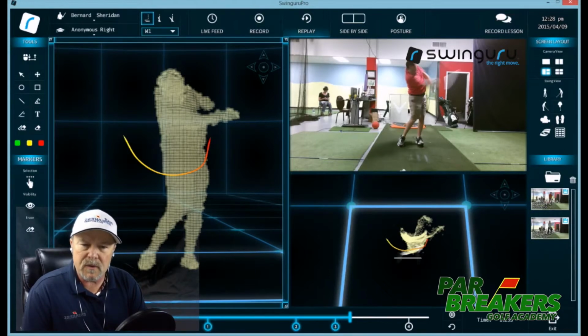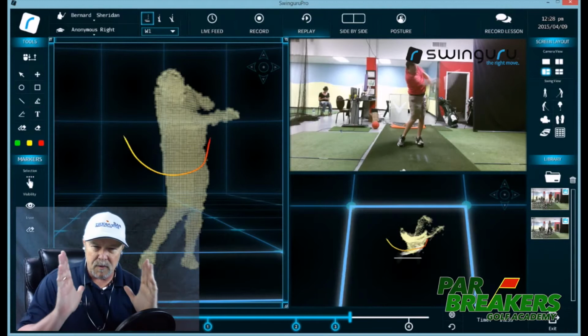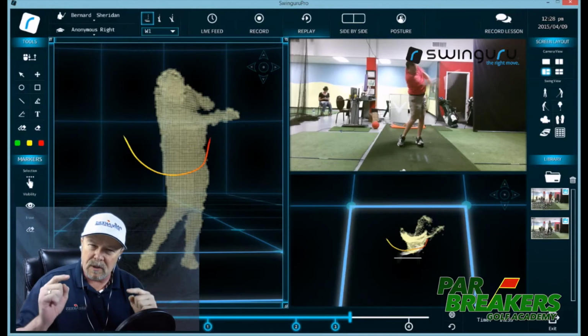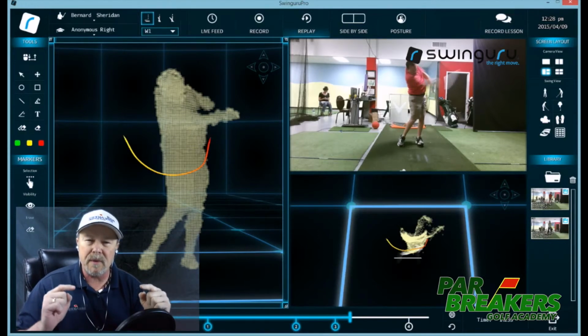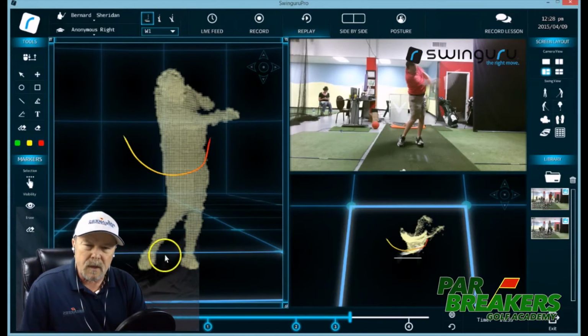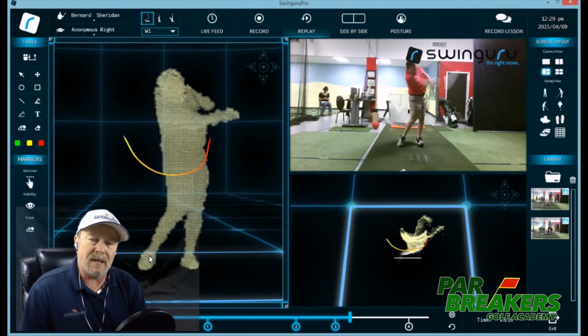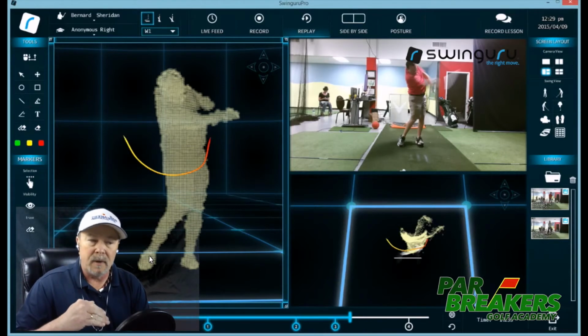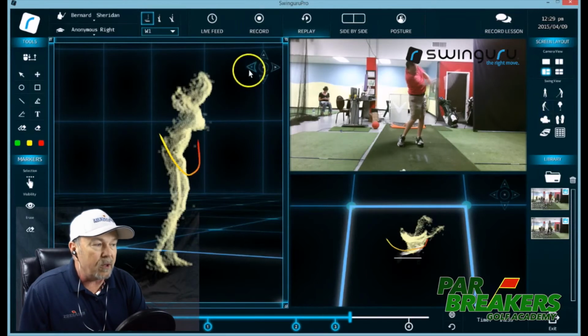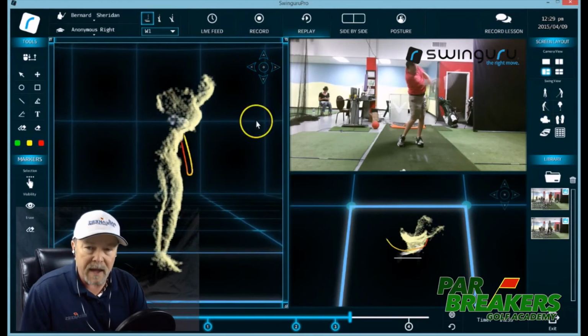Here's the other thing too. With the 2D factor, when we're using two-dimensional cameras, if the view is not exactly correct, then we can't really see all the information, the true information that we're trying to gather. So in other words, if the 2D angle is a little bit off in, let's say, a down-the-line 2D video, then we're not really seeing if the player is really on plane. But in the 3D, now that we have a face on, we can look down the line with the 3D model and gather the real information that's happening there with that player.